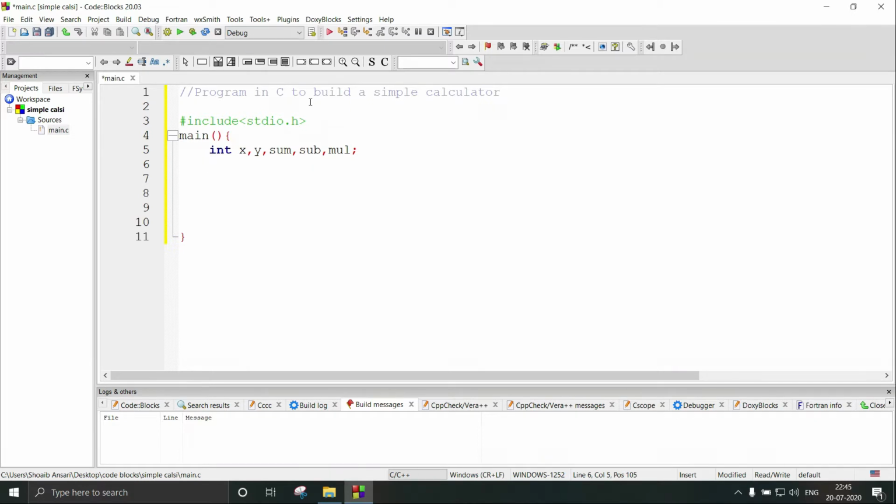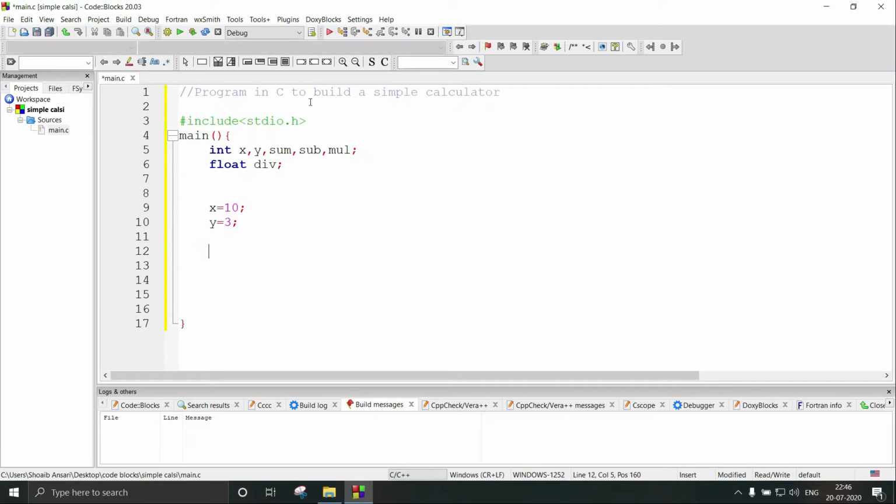And now let me declare a float variable for the division, that is div, because our division can be a floating point value. Let me initialize x to 10 and y to, suppose, 3.